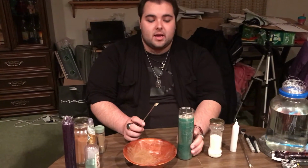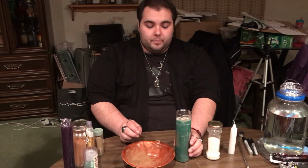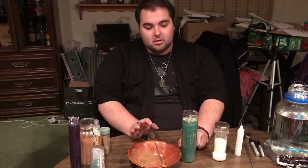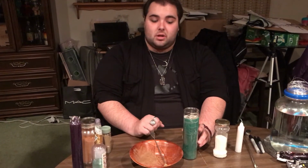That can happen a lot of the times. These candles crack depending on the brand of candle that you are getting. The manufacturer can have some defects sometimes where the wick gets too close to the glass and the flame causes the glass to crack. Or I have also had the candles implode on themselves because of the amount of power that is in them, or the resistance from the target, if it's like a cursing work or a love work, something like that. So just keep that in mind.